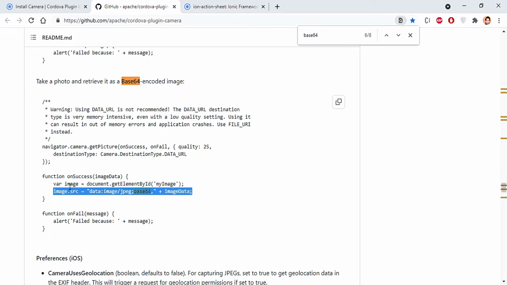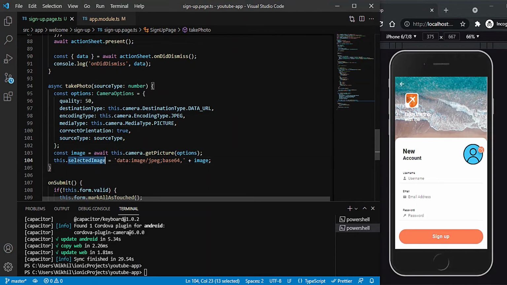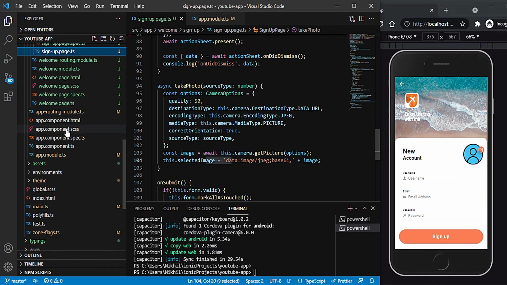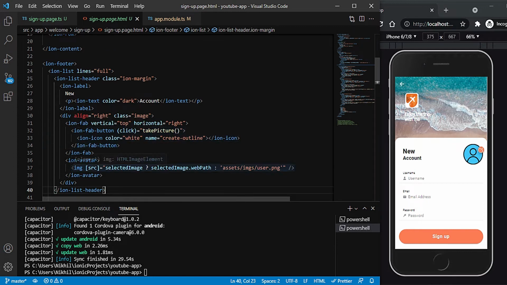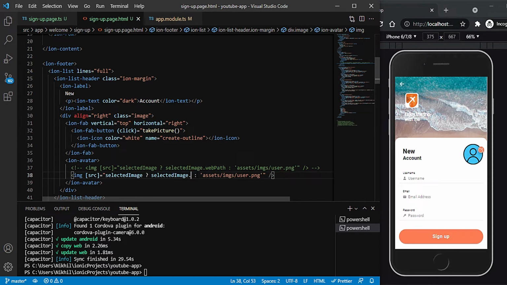Now what we will do is, they have appended the image in the src in this manner so that they are not using anything extra. Fine. Now for me this is of type any, so I can even pass an object or simply a value to that, so it will directly hold the image. Now we have to make few changes in our HTML in order to make it work. Now here everything is fine. Simply changing this thing a bit will work. So instead of this web path, I'll simply pass selected image because that will be holding the whole image actually.